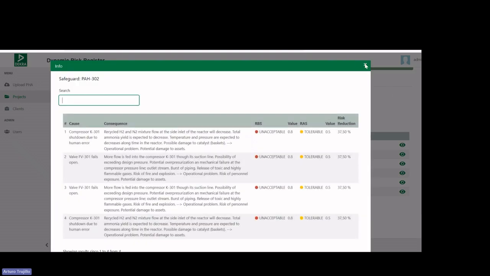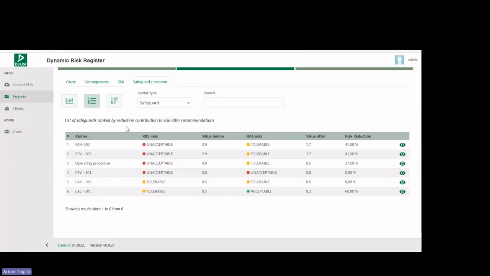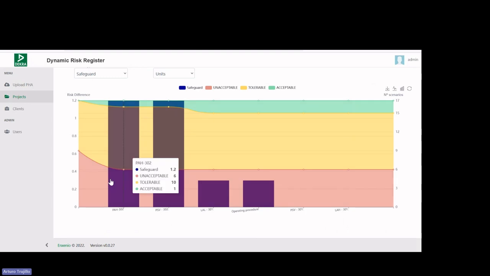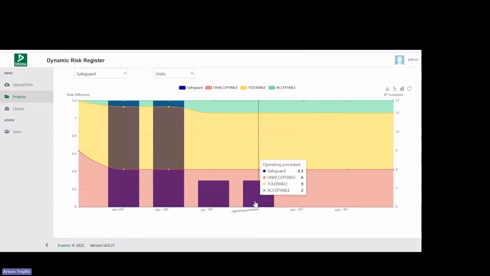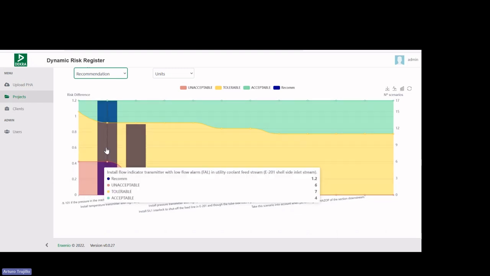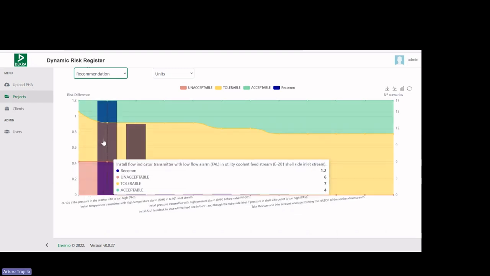We can also look at things like optimization. Here, the chart shows the evolution of your risk as you implement, in this case, safeguards. Of course, it makes a lot more sense when we talk about recommendations, and that also aims to solve a typical question that we all see after every PHA. You come up with a list of, say, 200 recommendations, and the plant manager looks at you and says, "Okay, what do I do first? Because I don't have the resources to implement all of that at once." Then, this is the chart that answers this question.